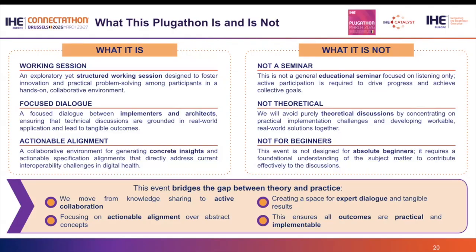This means that the discussion will focus more on implementation perspectives, integration patterns, and concrete examples of how data and services can move between systems. This is the main goal. In this sense, you can think of this Plugathon as a collaborative working environment where we can openly examine how things work today and where improvement or alignment efforts can be beneficial. In few words, this is not a general educational seminar, it is not purely theoretical, and it might not be for absolute beginners.